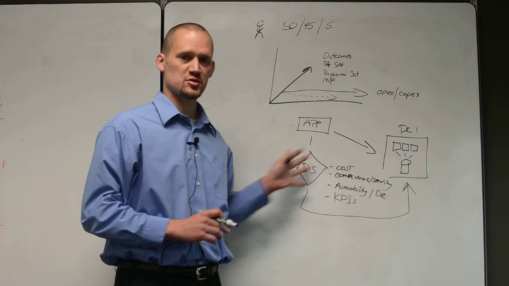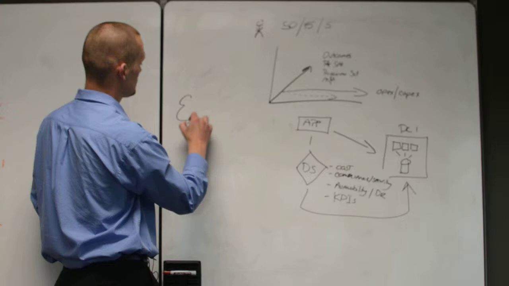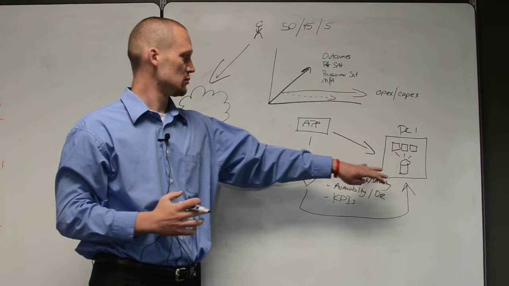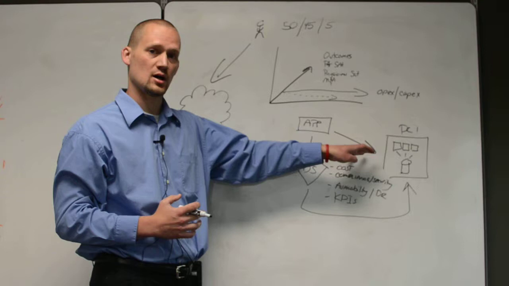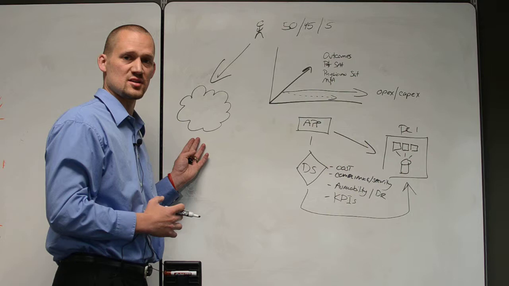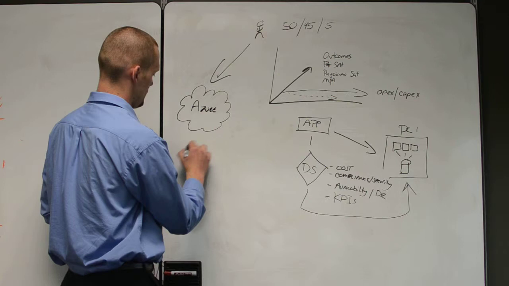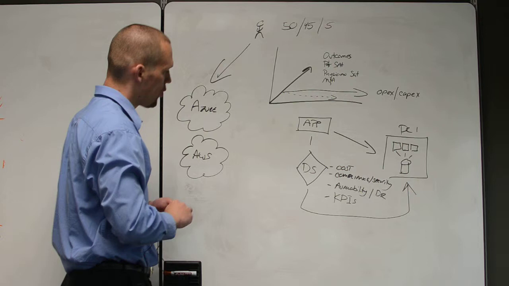we also know that this application owner has the ability to sidestep IT completely and go directly to the cloud. If they need something very quickly and they don't have time to wait for infrastructure, whether it be compute or storage or networking or whatever resource needs to become available here, they can quickly go out to the cloud and get the resources they need to provision that application. And then, unfortunately, it's stuck out there, right? In clouds like Azure or AWS.